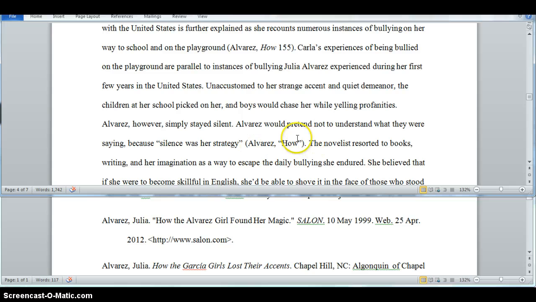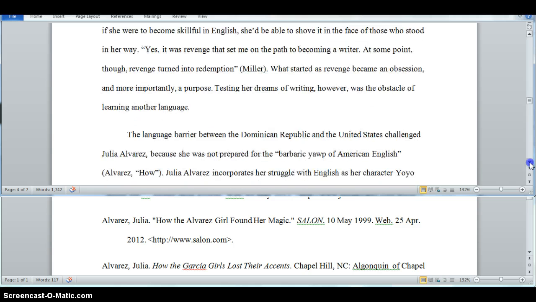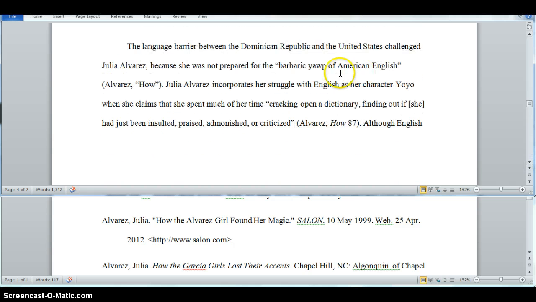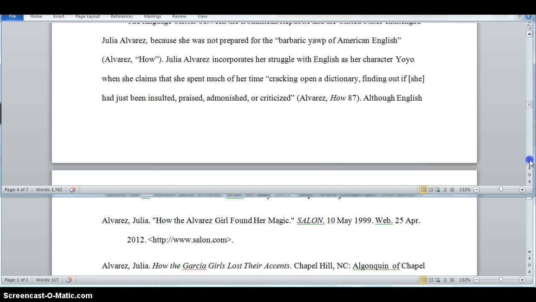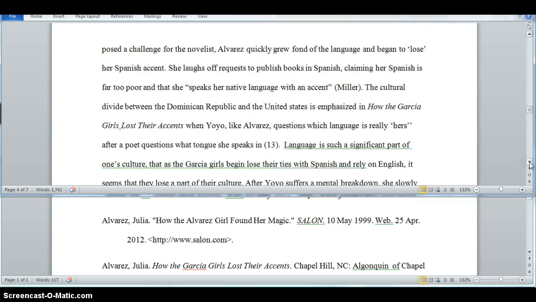We have now switched over to that article again that Julia had written about her life. The ending here is a quote, so we put that in, and it is assumed all of this information came from this article. We have a quote from Miller. And moving down, we are going again from the article to the book. So you notice this back and forth, and that we are weaving several different sources, Miller, book, back and forth throughout the paper. And that's basically how it makes your paper more in depth.